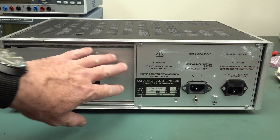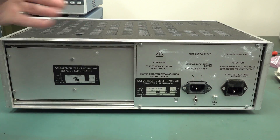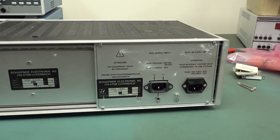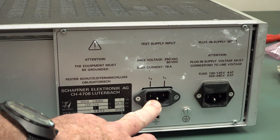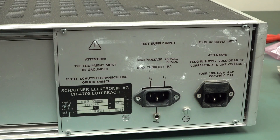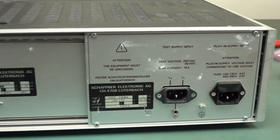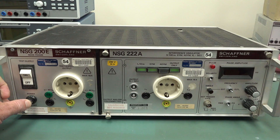I actually want to turn it on before I take it apart, just to see the state of it. On the back you can see it must all connect internally — probably a contact-based system rather than cables. We've got the standard mains input but also a test supply socket for the product you're actually testing. Let's plug the mains in first and see if it at least powers up. I'm not sure exactly why a bit of kit like this would be thrown out — they're ridiculously expensive, specialized bits of kit. Maybe it's just obsolete and doesn't suit the new standards anymore.